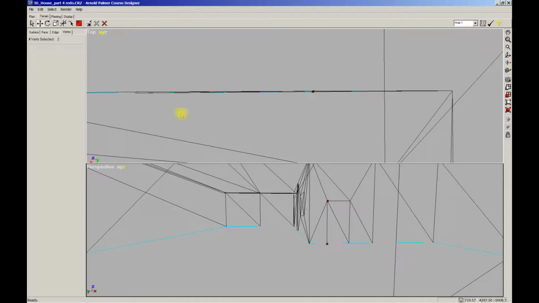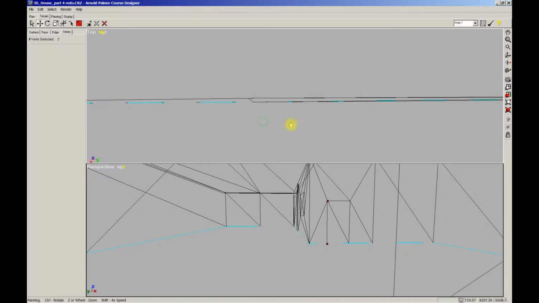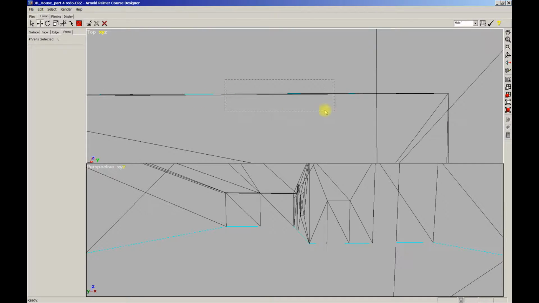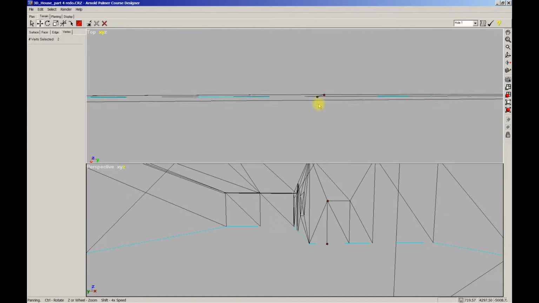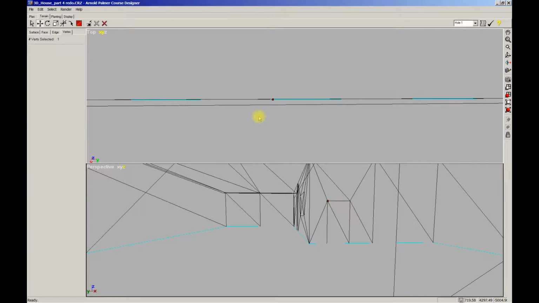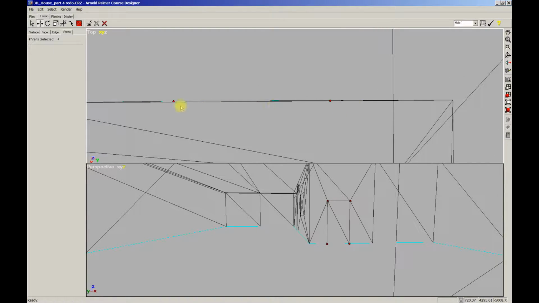So now I'll kind of fine tune it a little bit. Down here. Set that on top. Do the same on this one. And I think I can bring these both inward and line this up just a little bit better.